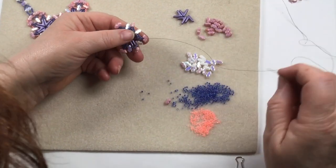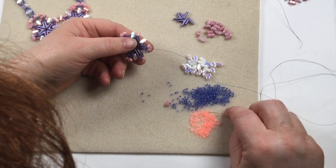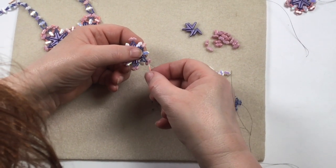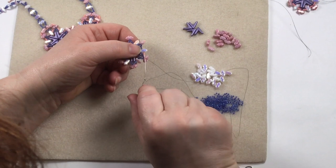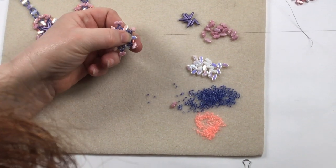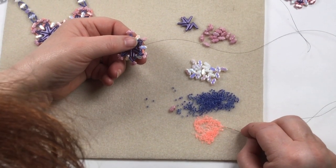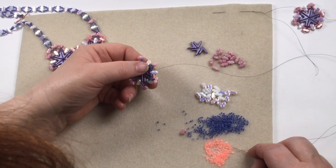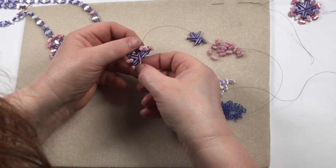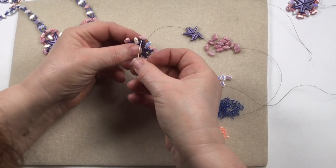Once you've got to the top, we're going to add on 5 of the 11s. 3, 4. Then we're going to go through the center of the next spear bead. So again, you're going to add on 5 of your 11s. 4, 5. Up through your pink spear bead, out through your 15.